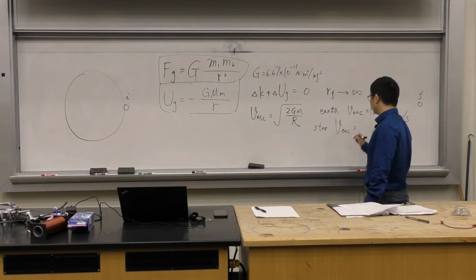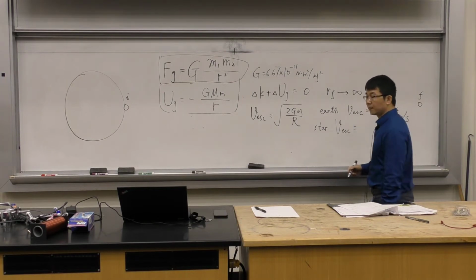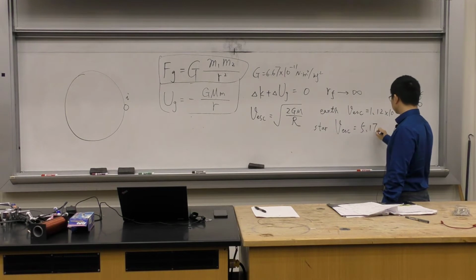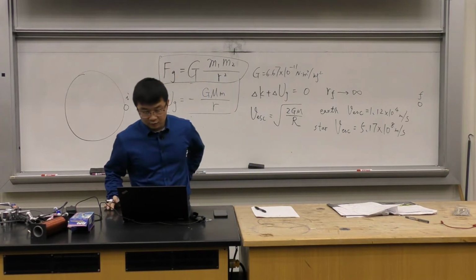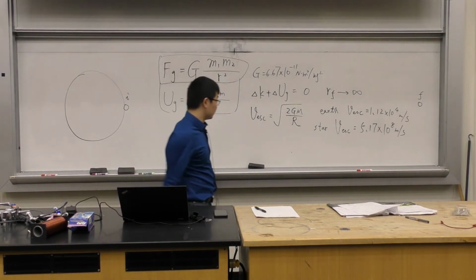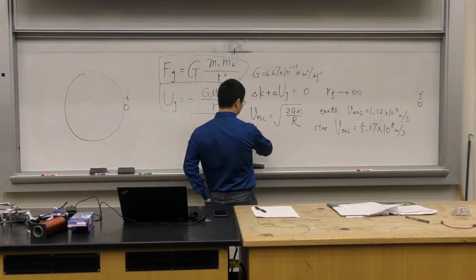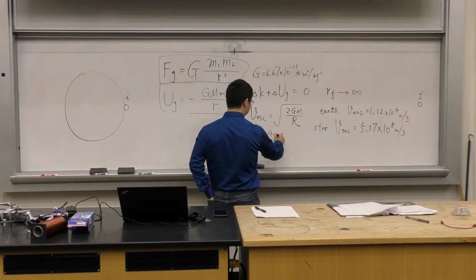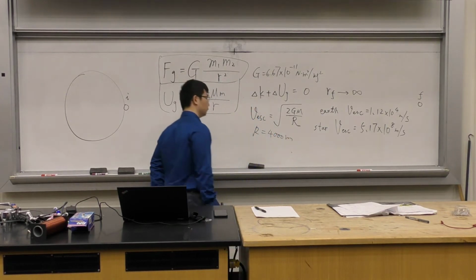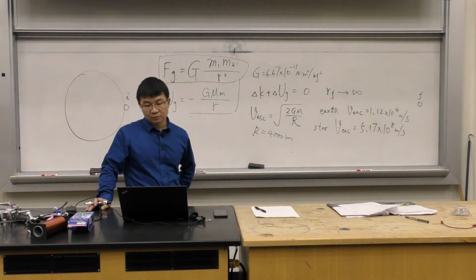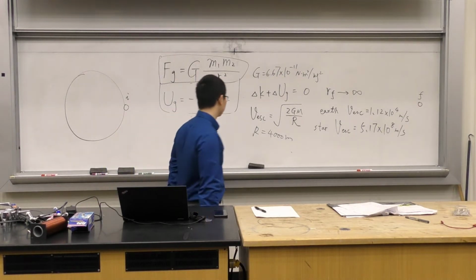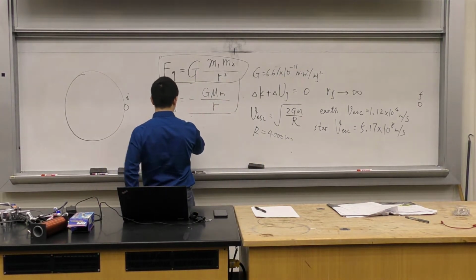If you have plugged all the numbers in carefully, you should find the right answer is B. Remember that the R you plug in is 4,000 meters. Don't plug in 4. We have done that many times. Now, what's the problem? There's a problem with the speed, right? If you know the speed of light, what is the speed of light? Speed of light is this.